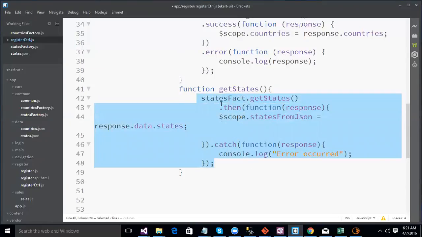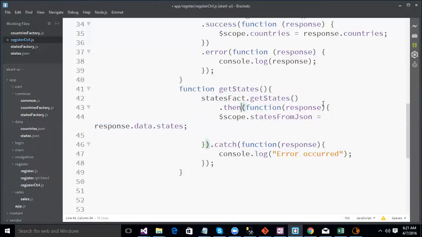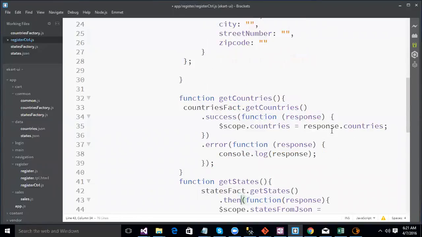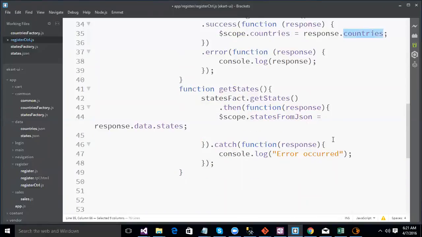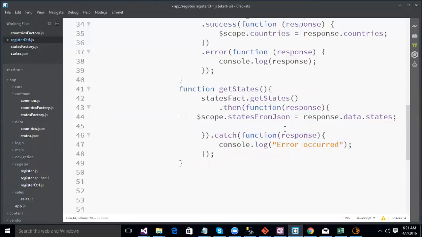What is it saying? statesFact.getStates().then. Whereas in the success, directly I'm saying response.countries, here I'm saying response.data.states. Let us see whether this statement, the one which I am writing, is correct or not.